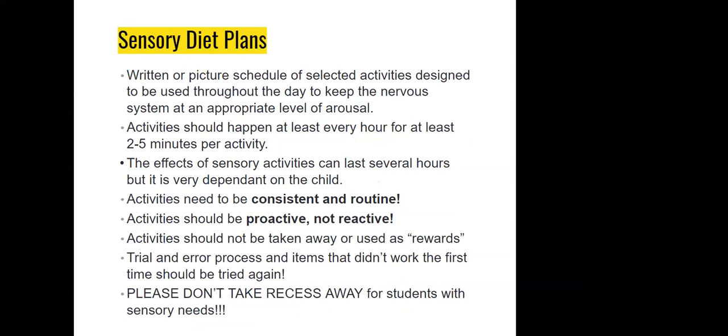So there's a couple different ways I do these kinds of plans, and I'll show you in a second. I do say they should happen at least every, it really depends on your kid. That's why it's so important to have your OT involved. I say they should happen at least every hour, 2 hours, for 2 to 5 minutes per activity. They don't have to be long, it's just like that transition basket.